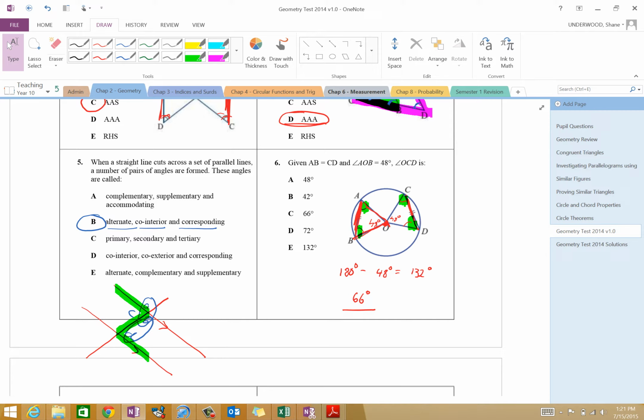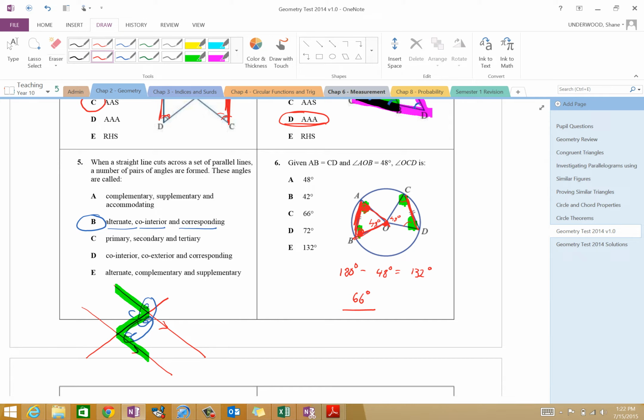I just didn't know why you had to divide by 2. Oh, okay. Because of course we're looking at a triangle with 180 degrees in total angle, and we've got one of the angles which is 48. But we know that 132 degrees is the sum of these two angles here. Yes? That one there and that one there. And because we know that they're the same angle, that's why we're dividing by 2. All right. How are we feeling so far?